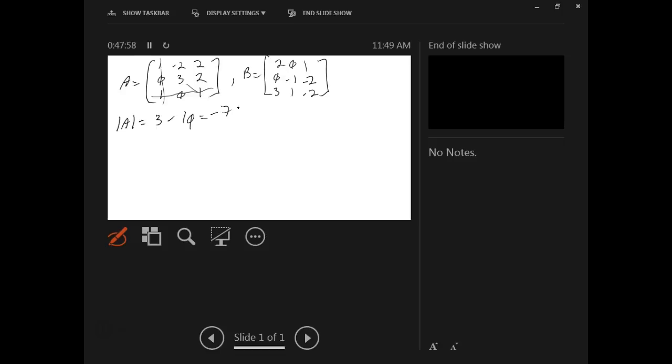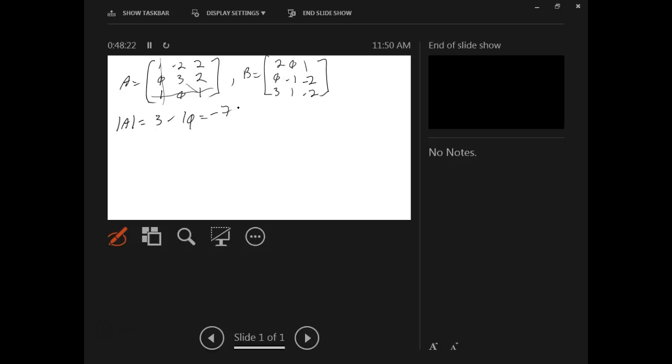Yeah, because 0 times this determinant is just going to be 0. Okay, so then you go to this one, that's a 1 also, so I didn't even write down the 1. How's that determinant? That's going to be a negative 4 minus 6. That's negative 10. 3 minus 10 is 7. Okay. You have to multiply those numbers. Yeah, right. All right.